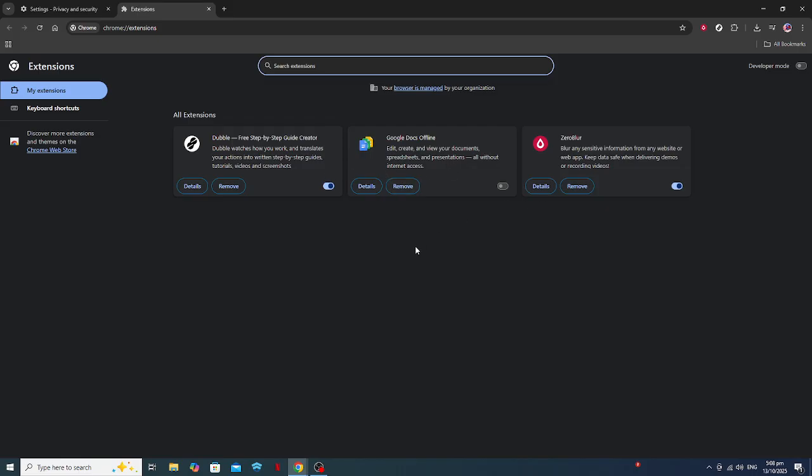Finally, if none of these steps resolves the issue, you can try reinstalling Chrome. First, you'll need to uninstall it by going to the Control Panel, selecting Programs, and then Uninstall a program. Find Google Chrome in the list, click it, and select Uninstall. Once complete, head to the Google Chrome website and download the latest version. These steps should help in resolving the issue of Chrome not responding on Windows 10.